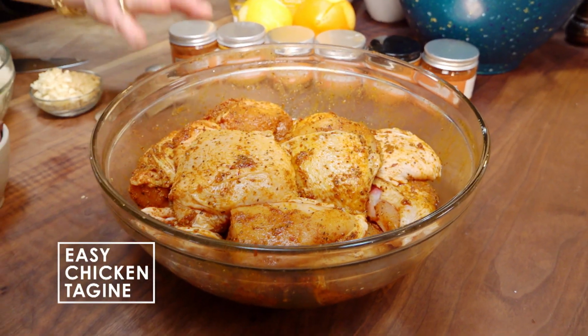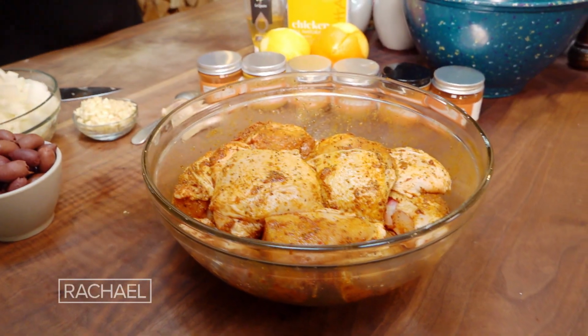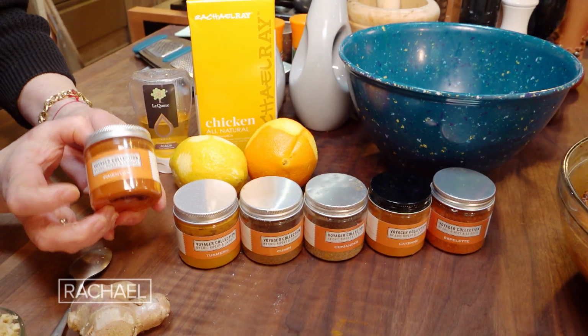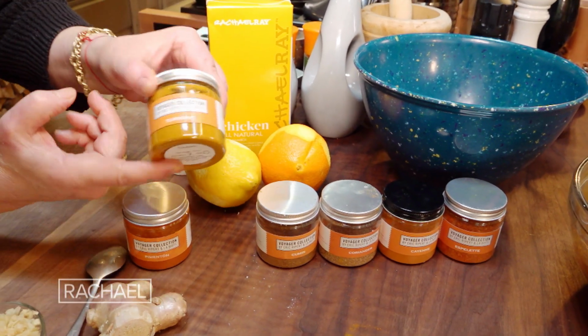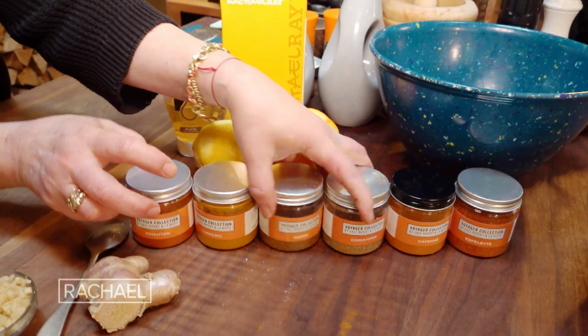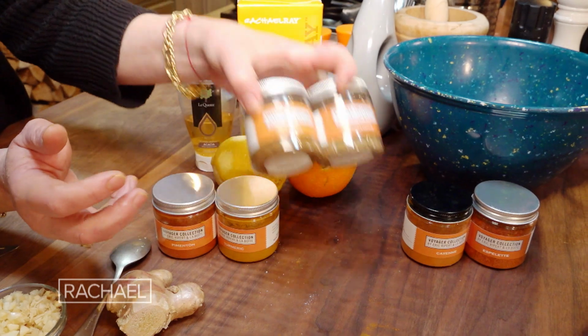This is bone in, skin on, 4 breasts, 4 thighs. Actually, it's 4 pieces of breast that I cut in half. We took 2 tablespoons of pimenton or smoked paprika. That's smoked sweet paprika. A tablespoon or so, or a palmful of turmeric. 2 teaspoons each of best buddies here. They go everywhere together. Cumin and coriander.